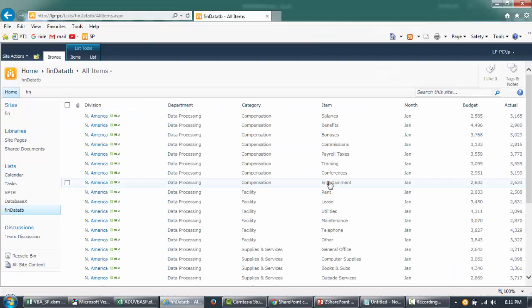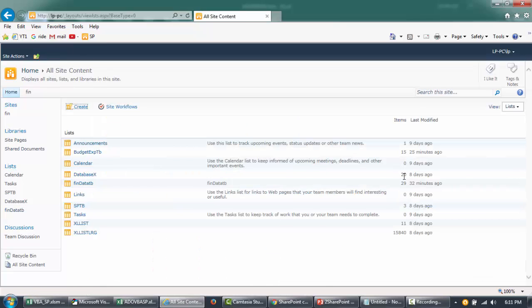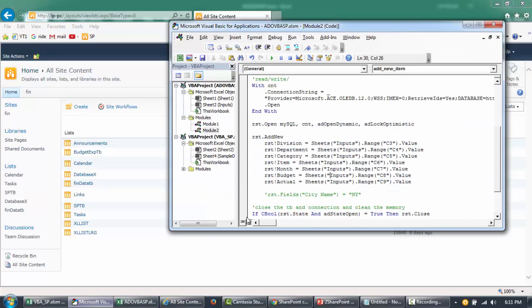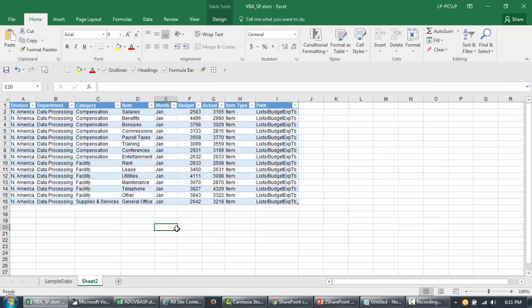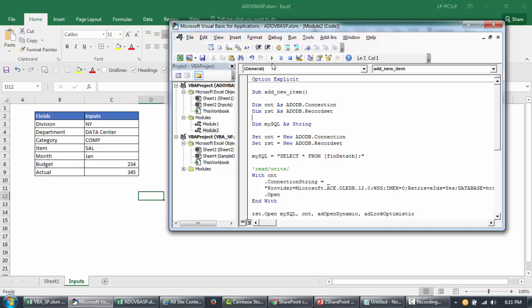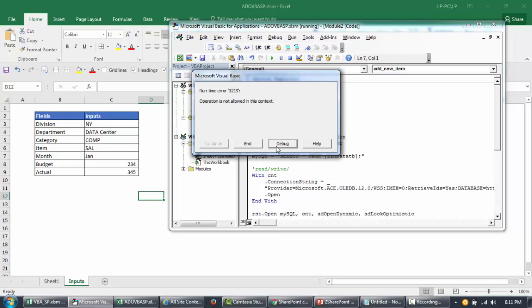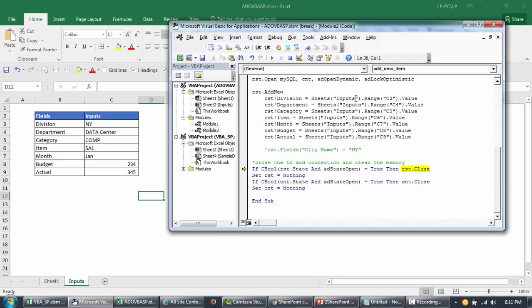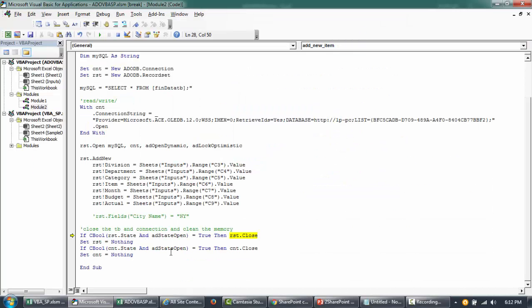Now if I run this, I am hoping that this particular value is going to be written into here. If you go back to the list, you'll see that there are 29 records in this particular table. So I'm going to go back here and try to run this code. Operation is not allowed in this context. Let's see, what is that? Okay, so most probably this is not allowing us to close it.